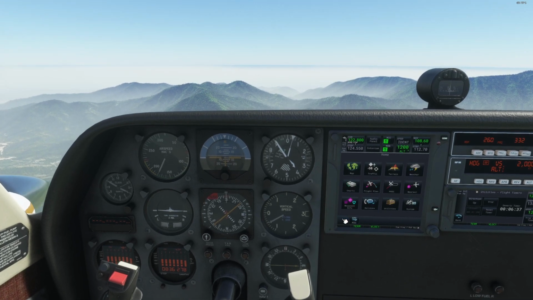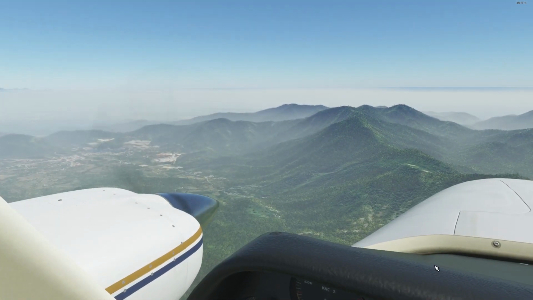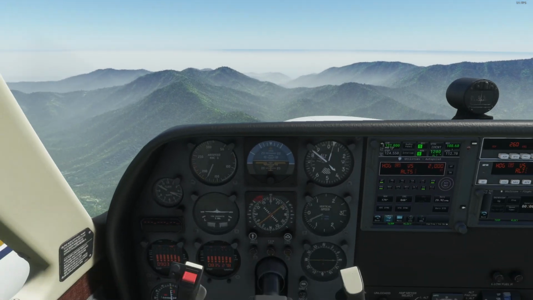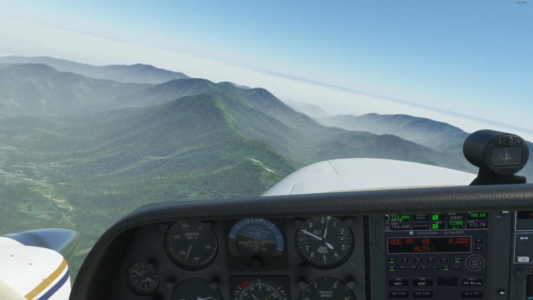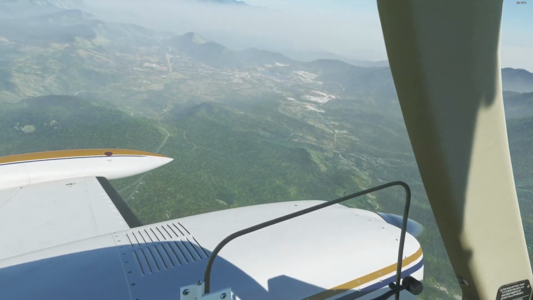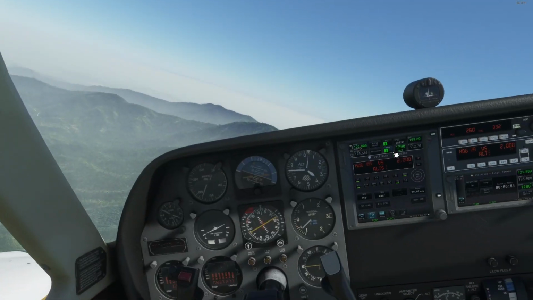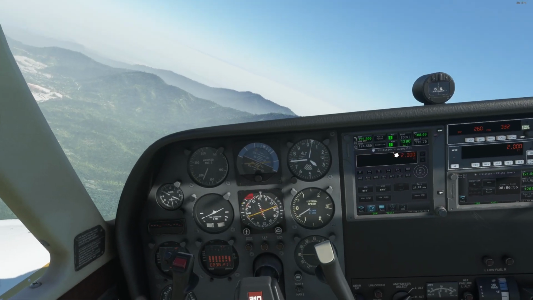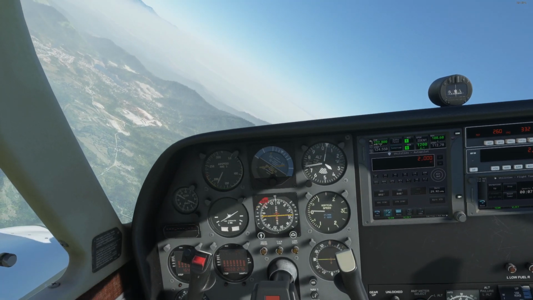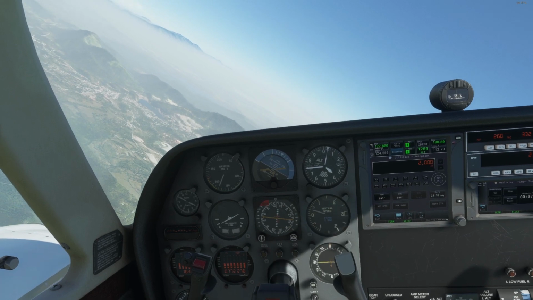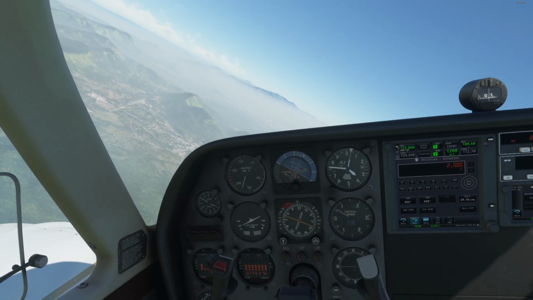Where's the... back here. Alright. I should concentrate on flying, shouldn't I? Actually descending right into the mountains. So, here is the road that I should follow. So let's disconnect the autopilot and actually give it a little bit more bank. I'm flying too fast for that. So never ever do that in a real aircraft, flying this fast.